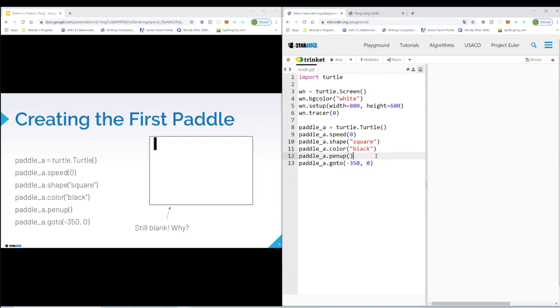Okay, so as you can see, this actual paddle, as Jin Young said, I'm sorry if I pronounced that wrong, you're not going to see the paddle yet because we've created the turtle, but first of all, it's still pen up, so you're not going to see that because it's still floating. And second of all, we haven't really done anything. So when you run this, nothing should appear still. Just make sure it doesn't run an error.